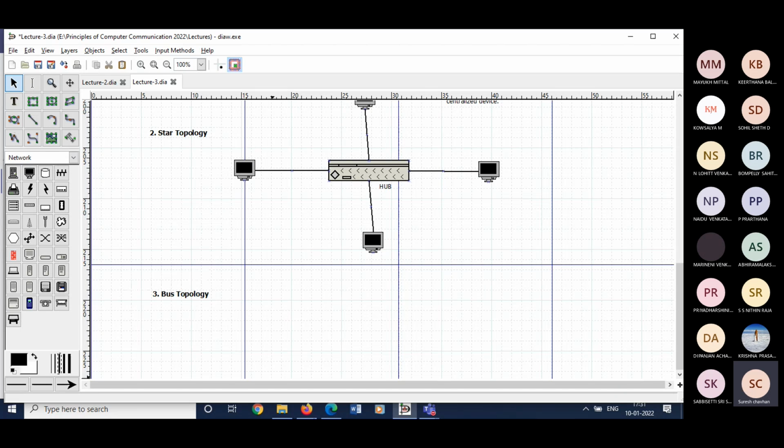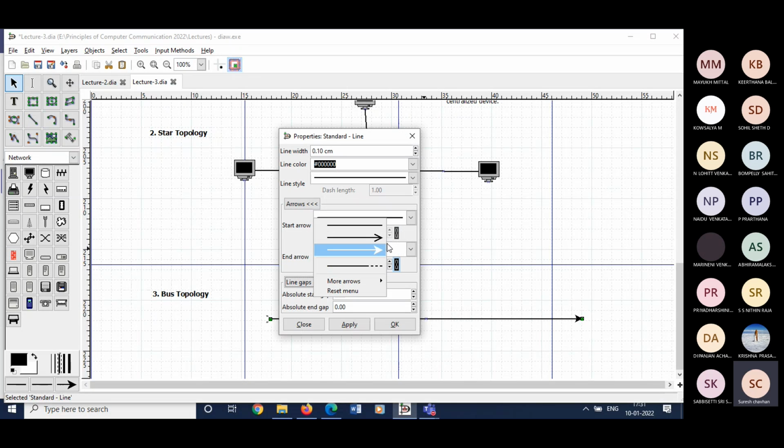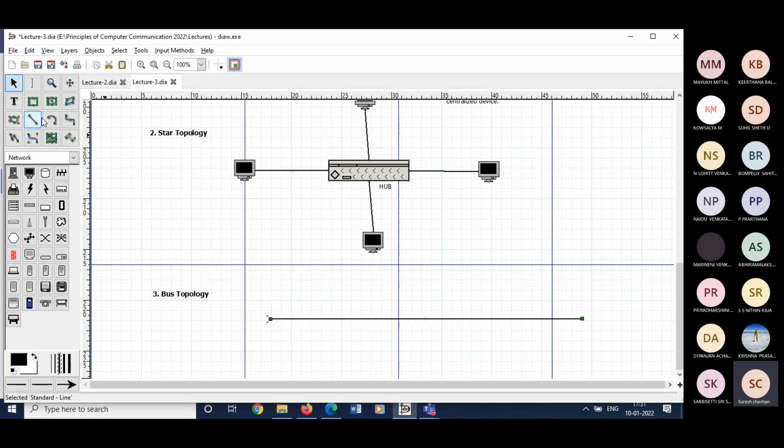For example, this is the bus topology. This we call the coaxial cable. This is a coaxial cable, right?